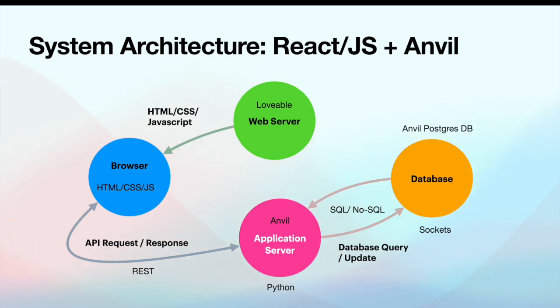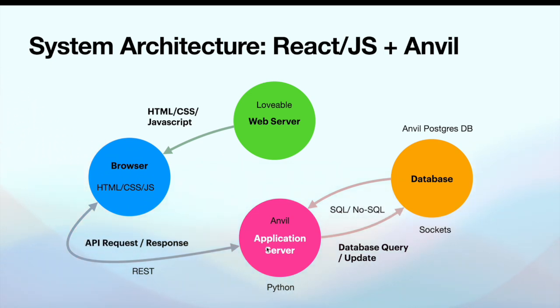Yes. So, our browser, where you view the app, runs the React application. That's the part generated by Loveable. Right, the front end, beautifully designed and published via Loveable's web server. Exactly. Now, when the React app needs data, it makes API requests. These go directly to the Anvil application server. The Python functions we just discussed then? Those are living on the Anvil application server?